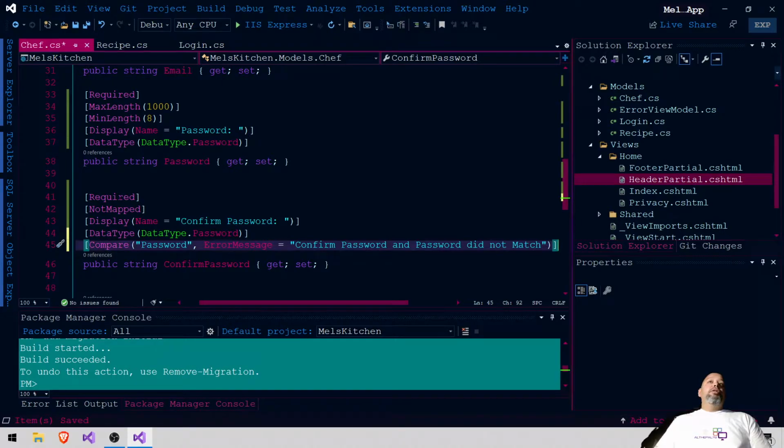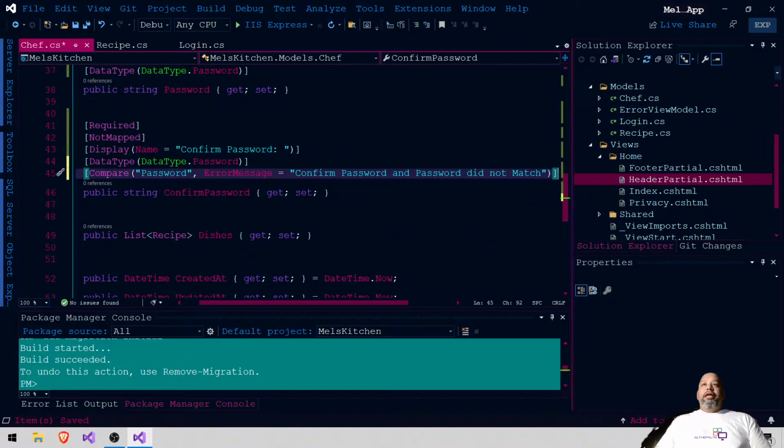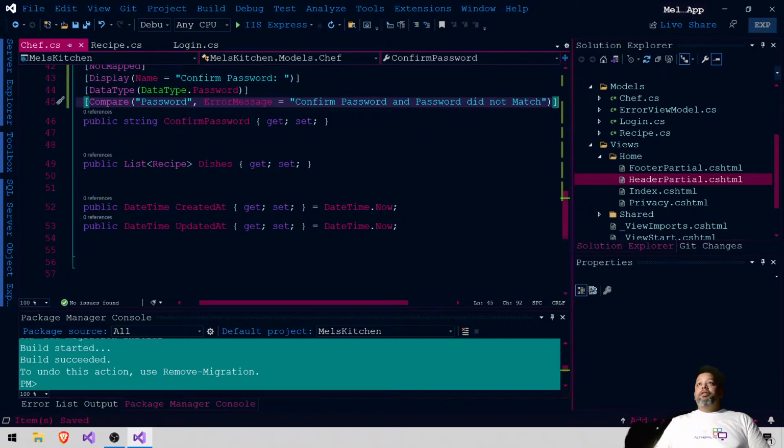And the reason we put in required is because that's an annotation saying, yo, you gotta put this in even though it's not going into the database. Alright, now come down here. This list of recipes we don't have to worry about because it's not gonna go in the database right away, because once you create a recipe, it's gonna give you a 1-to-1 like I showed you before. But we'll get into that when we actually can see it. Let's Control S this. And that's pretty much enough of this one.